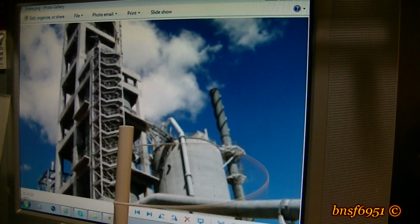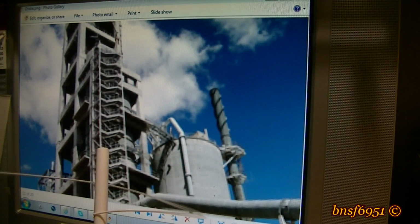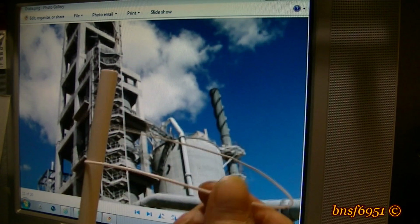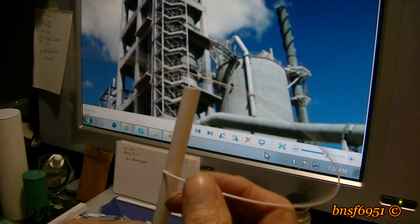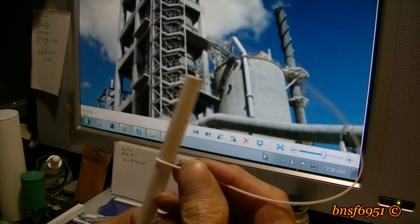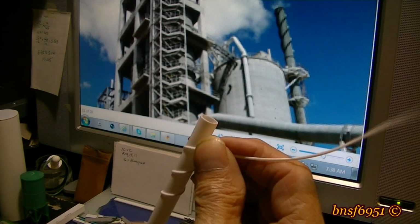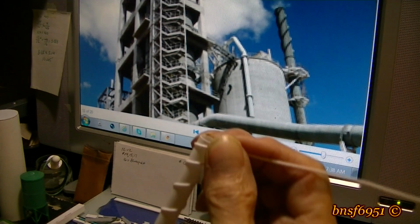Take my 3/8 inch tube. This is from Evergreen Models, and this is half round. Let me get this down a bit so I don't have to stretch so far. Okay, so what I'm going to do now is twist this up like this, and when it gets to the top, I'm going to end it with a full circle.